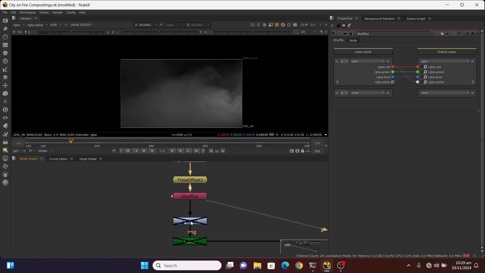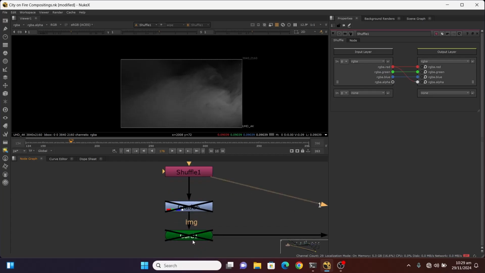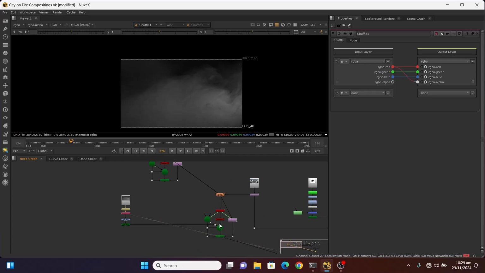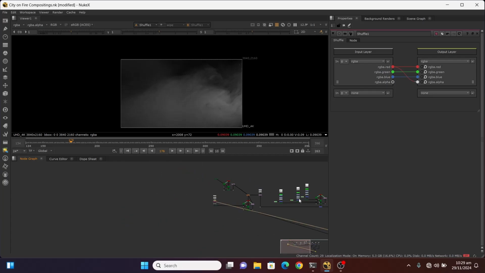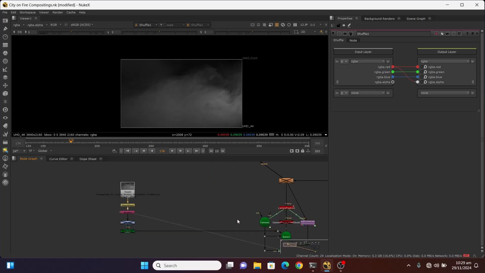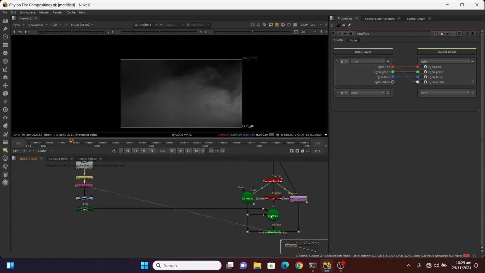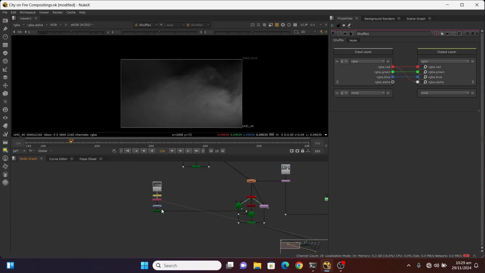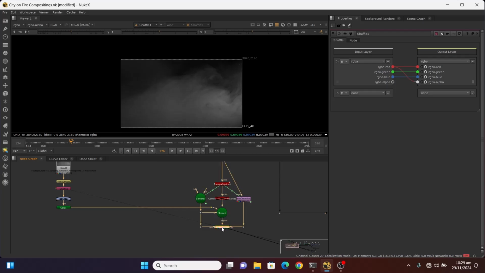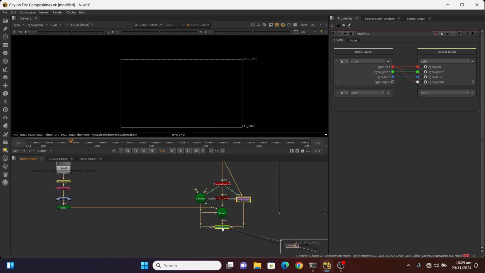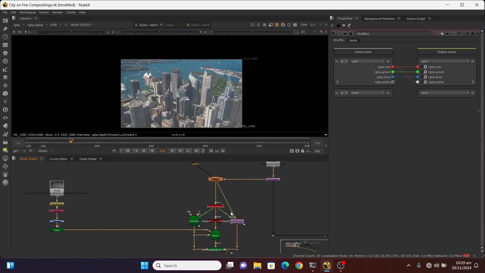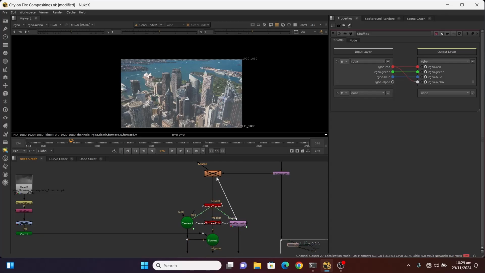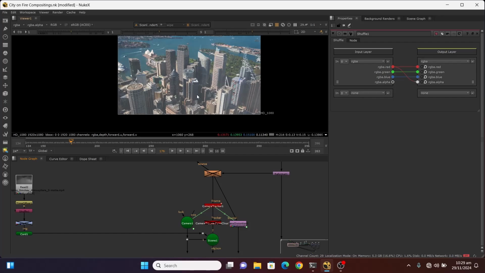Then I add a card as we created here and connect to this scene. If I enable it and click here and connect this one to this background, it gives me this result.